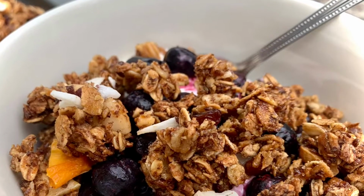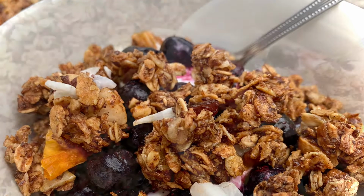And there it is, crunchy granola, healthy, delicious and so simple to make.